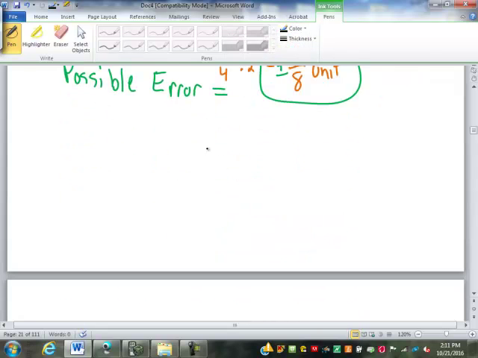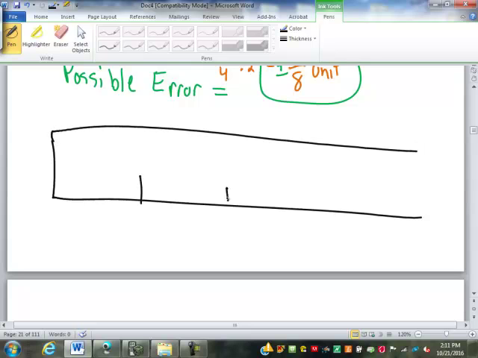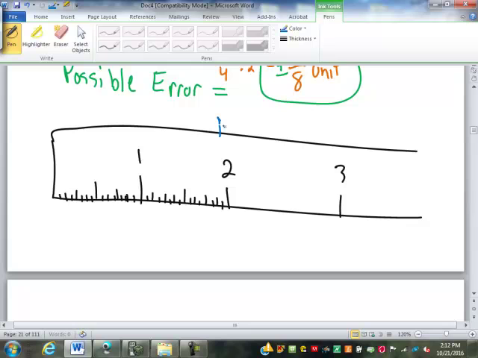So let's take a look at another example. Once again, pretend these are evenly spaced. That's good enough for now. So going up to the 2-inch mark, or the 2-unit mark, we'll say it's inches. We'll go ahead and give in and use the term inches. What is the degree of precision of this ruler?